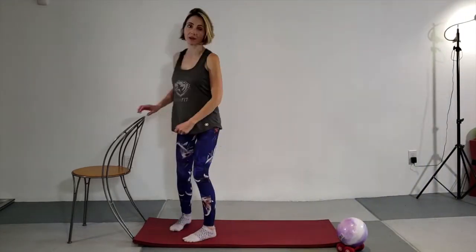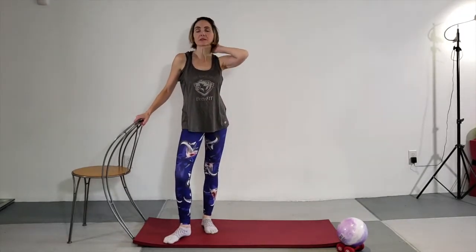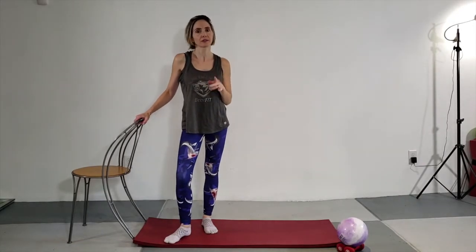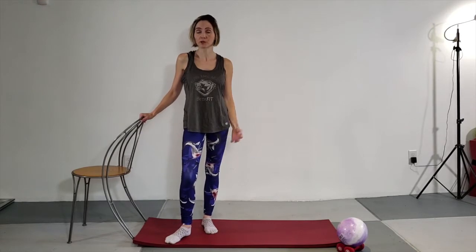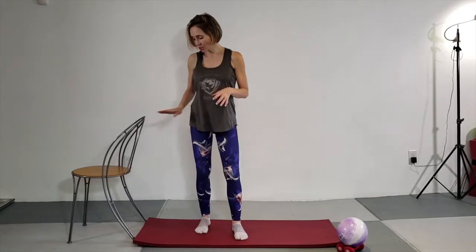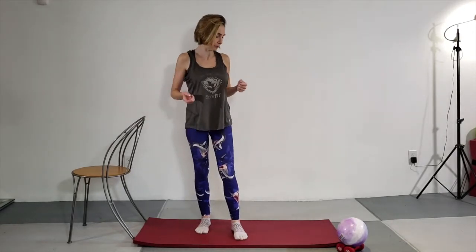So you'll notice I have my tools. I have my mat. I've chosen a little bit of a thicker mat today because that's my preference for my feet. But if you have a skinnier mat, like a yoga mat or something, that's great. I also have a nice chair here. So kind of a kitchen chair of sorts, something a little bit more dense, a little bit heavier, a little more weight than a plastic chair. And that can just kind of be about hip bone height if you can get that. If you feel like it's got to be lower, a little higher, that's okay. You'll manage around that a bit.